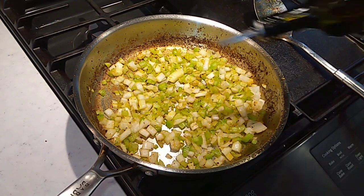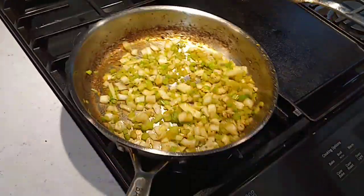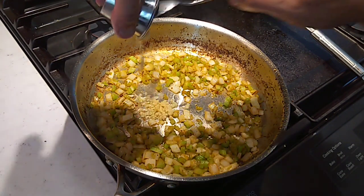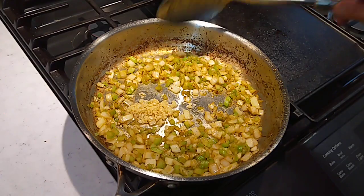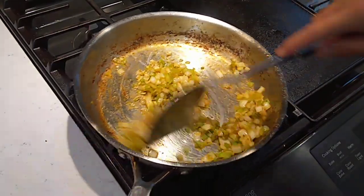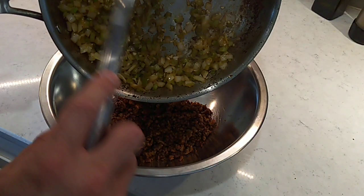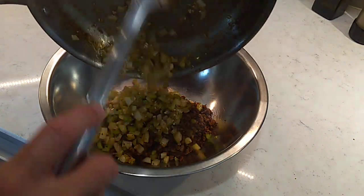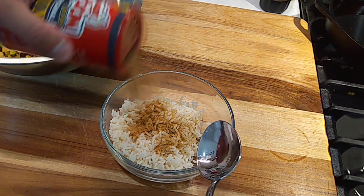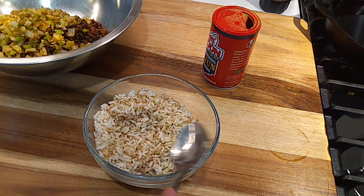Might need a little olive oil in now. We'll turn the fire off — we're gonna get us a little garlic in, couple teaspoons. That's smelling good. Get this celery, onion, and garlic in here. Now on this rice, I'm gonna hit it with a little bit of a salted Cajun seasoning so that you ain't getting no bland rice when you're eating on this. I'm gonna put some green onions in here too.